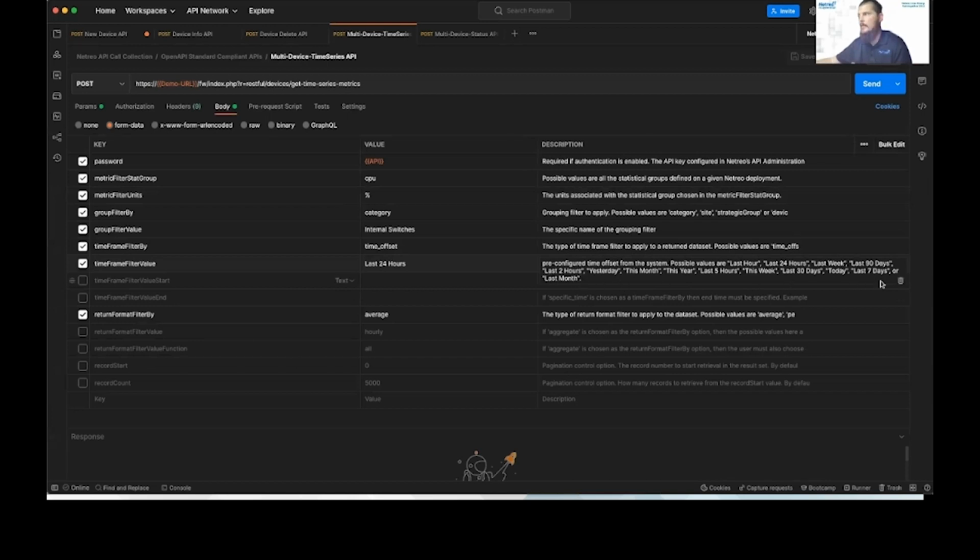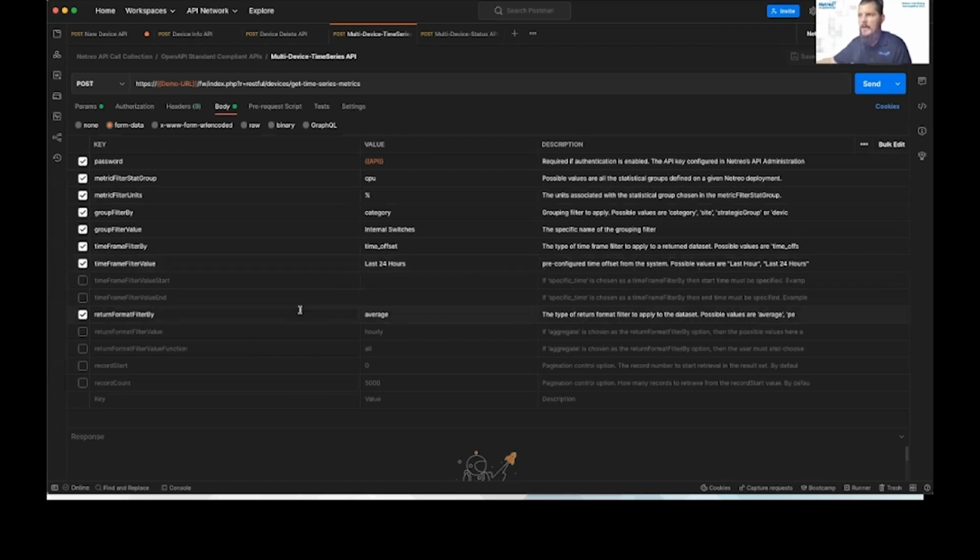Now, as you get into some of the larger calls, keep in mind how large of a data set you're going to be calling versus how long it's going to take for that data to come back. And if we're calling extremely large data sets across extremely large time frames, we're likely not going to get that return just because we don't have enough resources to answer that call. So just keep in mind as you're looking at these time frames and driving some of those data calls, the volume of data that you're expecting to get back.